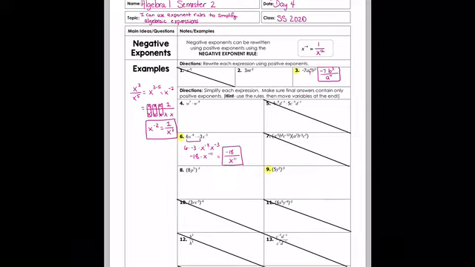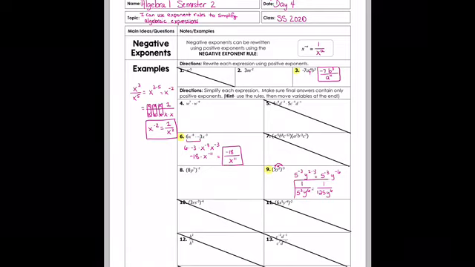Okay, if we look at number 9, we can use that power rule, and we have 5 to the -3rd power and y squared times -3, which would be 5 to the -3rd power and y to the -6th. Both of those are negative exponents, so we're going to make a fraction bar. We're going to put 1 on top, and then we're going to put 5 to the 3rd and y to the +6th on the bottom. If we multiply 5 to the 3rd out, that's 125. Either of those would be appropriate answers.